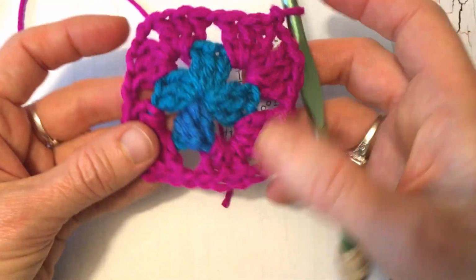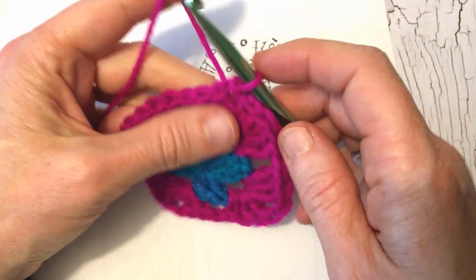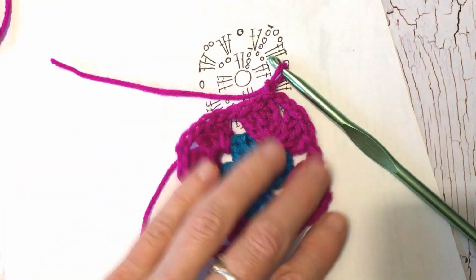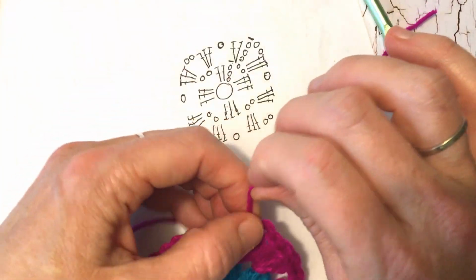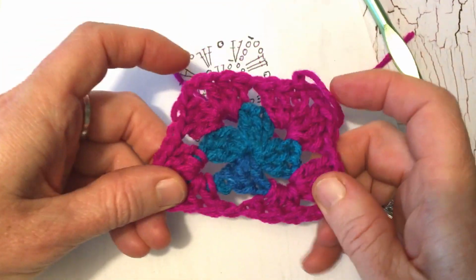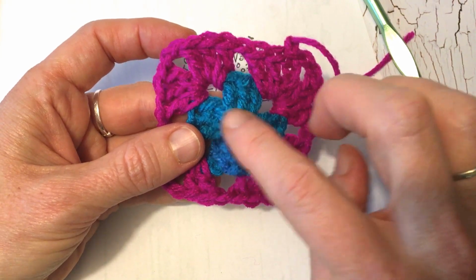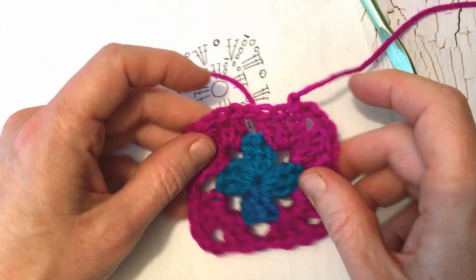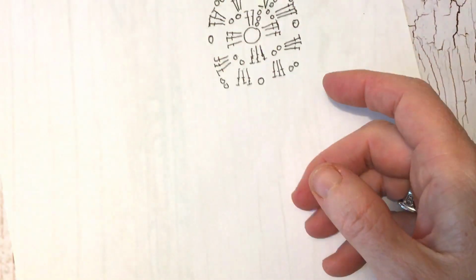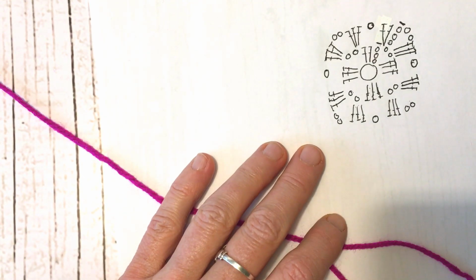And that is a granny square for this project completed, a mini one. So we're going to just chain 1, cut the tail, pull it through, tighten that, and I'm just going to sew in my 2 ends, and then I'll start another one, and I'm going to show you how to make it with a different starting center. So that's our granny square completed. Now let's show you how to make it with a different strategy.